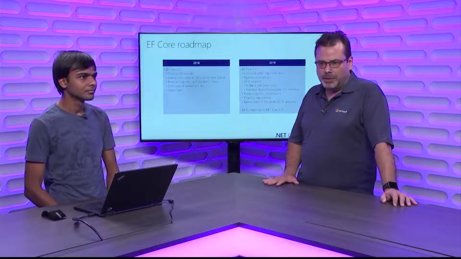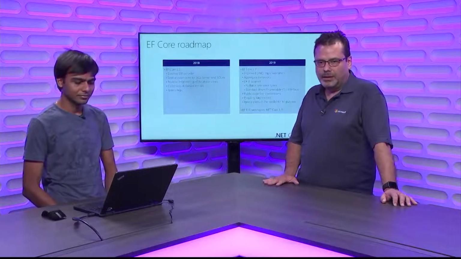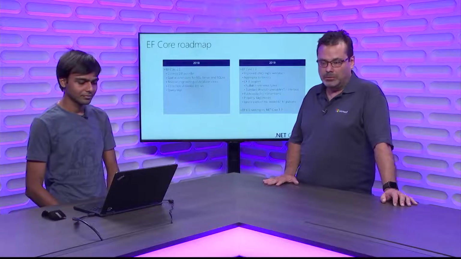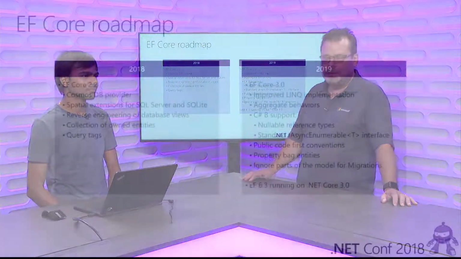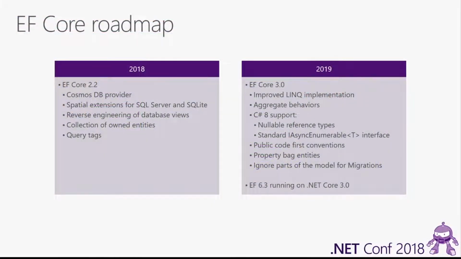Another feature that C# 8 is adding is nullable reference types, or actually what is being added is non-nullable reference types. That is the new thing that we can take advantage of, because knowing that, let's say, a string property is not going to be nullable, we can make that not nullable in the database as well. And at the same time, when we generate the SQL, we know that it's not going to be nullable, so we can simplify the SQL that we generate.